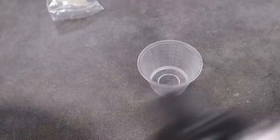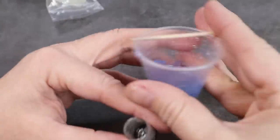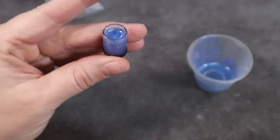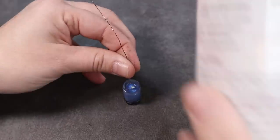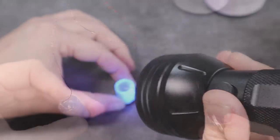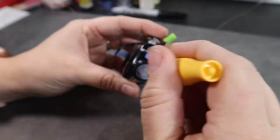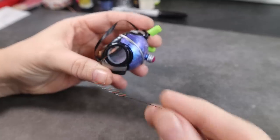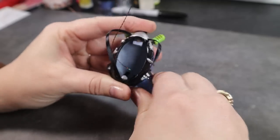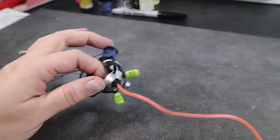For the tanks on the backpack, I printed them in clear resin but I want them to have the appearance of fluid inside, so I mix up some UV resin with mica powder. I add in my LED light and secure it with a bit of UV resin, give it a quick test — a beautiful blue color. Now to assemble all the parts: I use super glue to secure the tanks in place, thread the wires up into the backpack, which will be the hidden compartment for the battery. I also secure the other end of the Scooby-Doo wire from the gas mask, since the gas mask is going to be attached to the backpack too — I like to think of it as a really fancy oxygen tank.